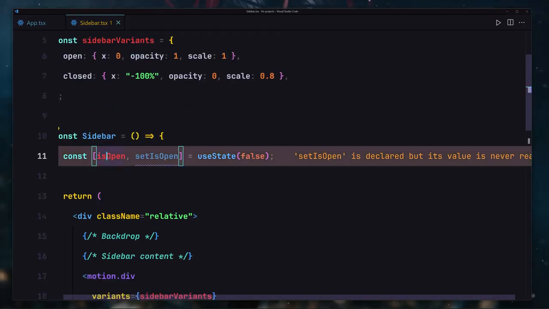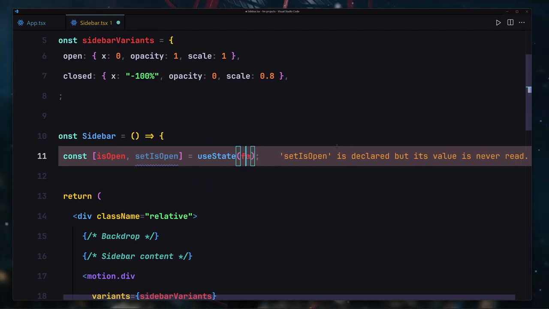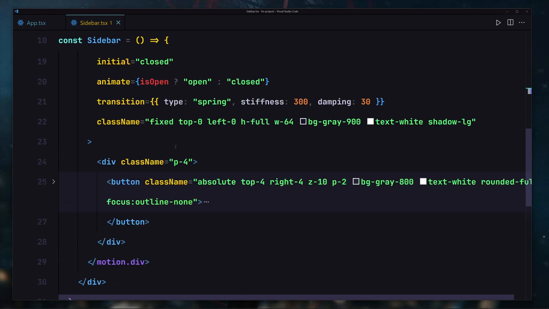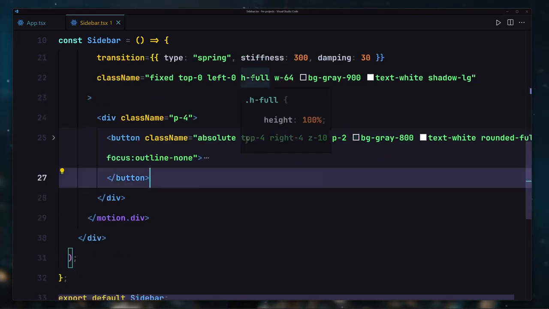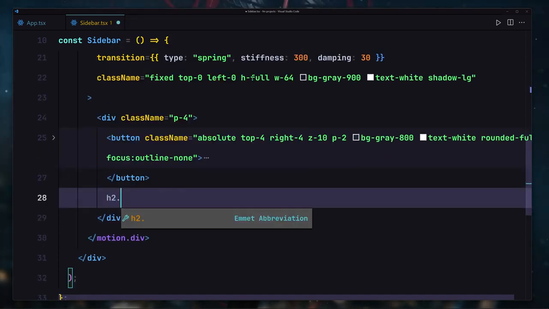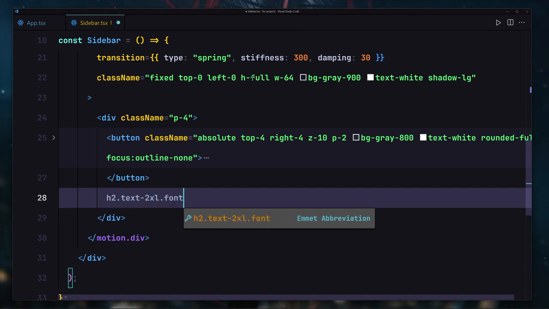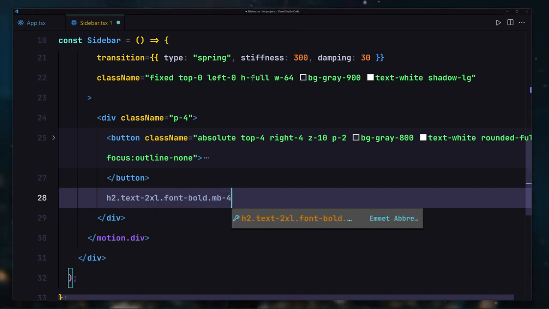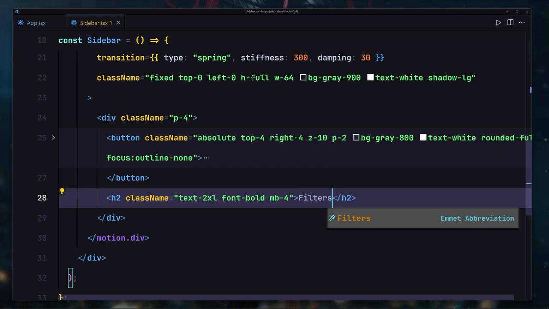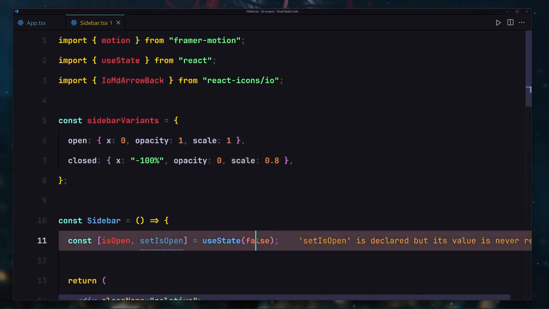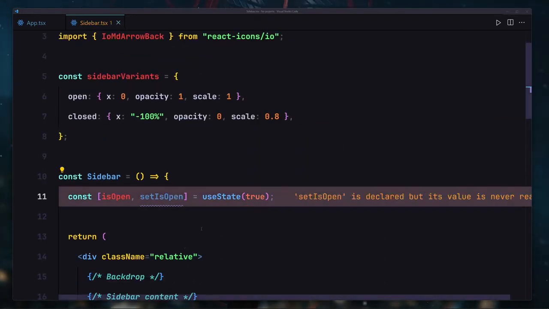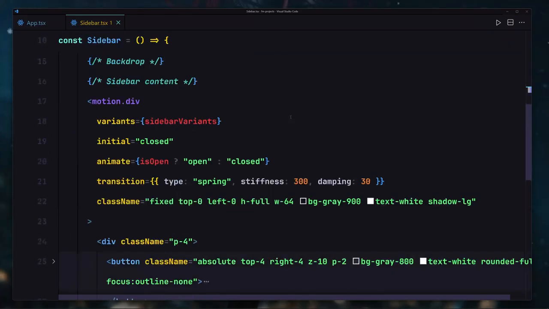We cannot see anything. That's because now our initial state is set to false. So if I set that to true, save my file, and here you can see we are now getting this sidebar with this icon. So if I set that to false once again, save my file, yeah, it will totally make it disappear. Now I'm going to collapse this button, and underneath this button I'm going to specify my h2. So I'll use h2 with the class of text-2xl, and font will be set to totally bold. Margin for the bottom will be set to 4, and I'll use Filters inside there. You know what, I'm going to go to the top and make them true so that we can see them. And here you can see we're now getting our filters, which is something that we want.